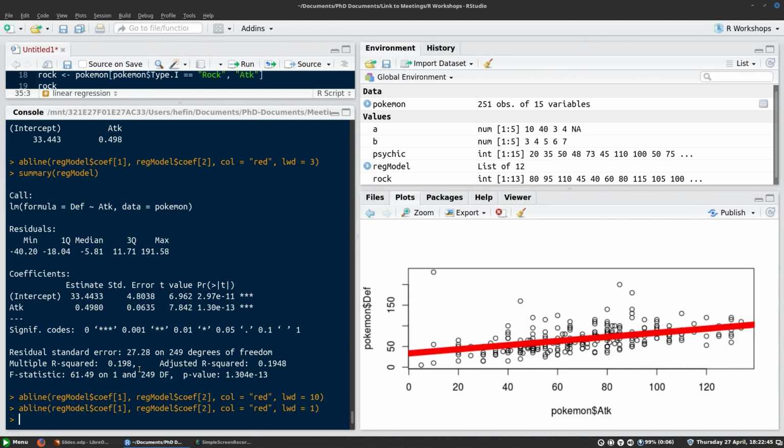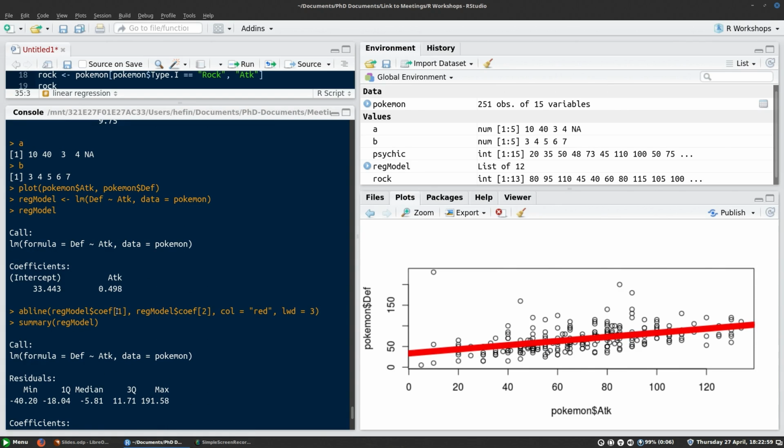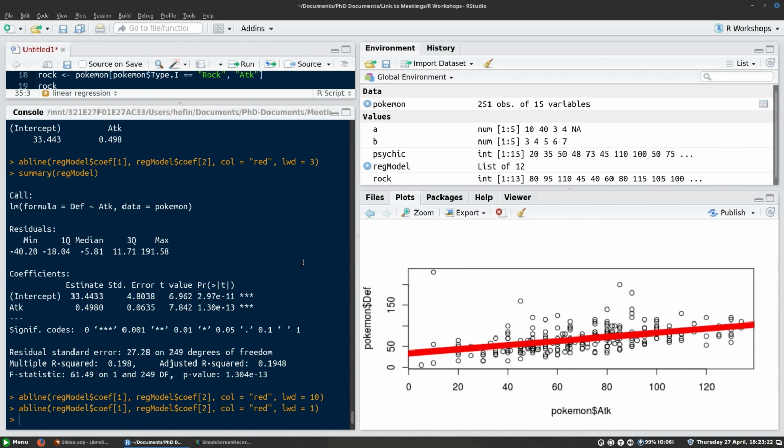One more question. When you say wave 1 and 2, do you always have to put 1 and 2, or can you play with those numbers? It's in the abline call. Okay, so basically this just selects this number, and this just selects this number. If you put them the other way around, this line would have an intercept of 0.49 and a slope of 33.47. So it's important to go around that way. I wouldn't stress so much about this line because there are much more powerful ways of plotting things in R than that.